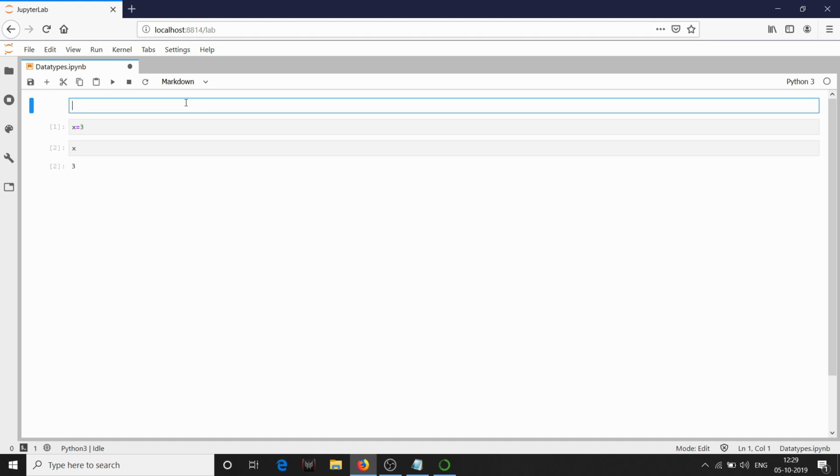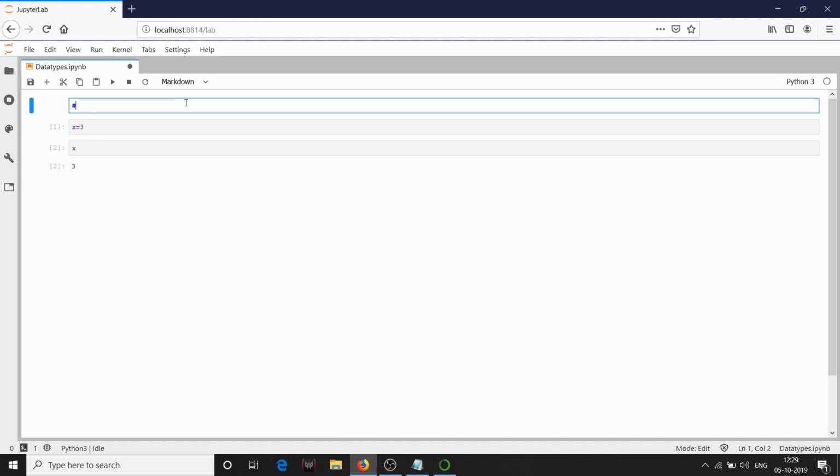Markdown is nothing but a subset of HTML language, and you can present your ideas with it. Basically, this Jupyter notebook is used by data scientists to present their ideas to other people. In between the program, if you just need to give some explanations in a more presentable way, you will be using Markdown.